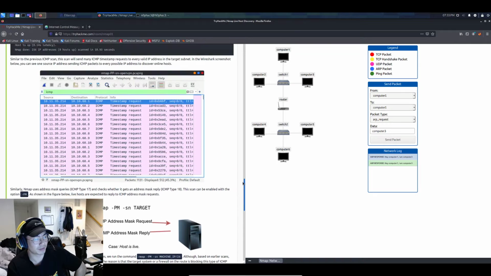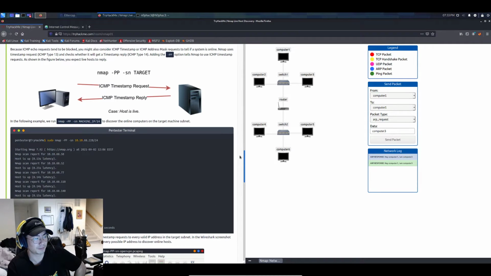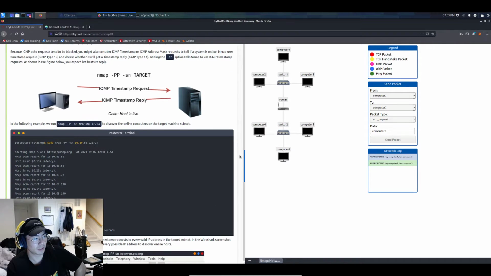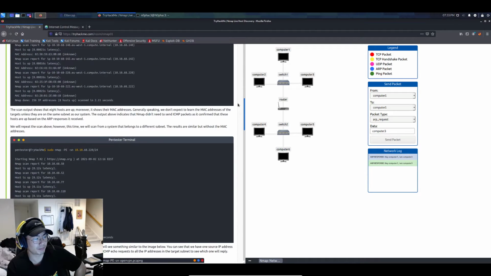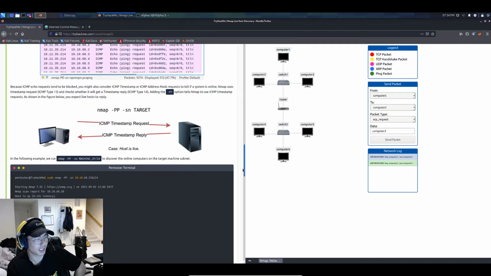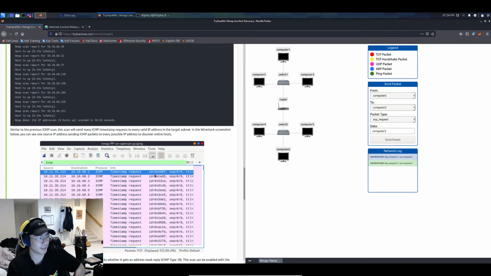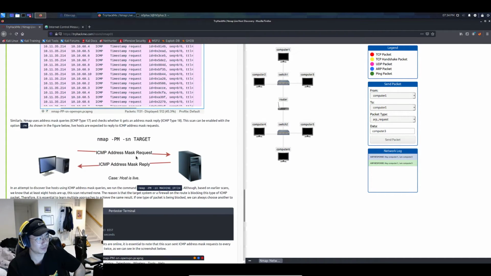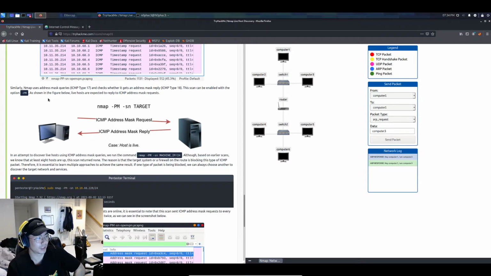The nice thing about this is they all kind of make sense: ping echo, PE; timestamp request, PP; and if you want to do a mask query, ping mask. That's how I see it with the PM.